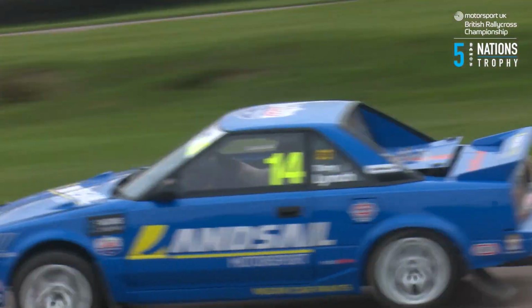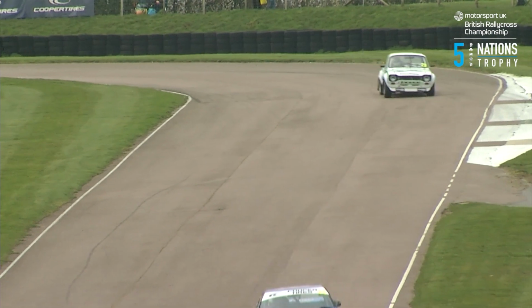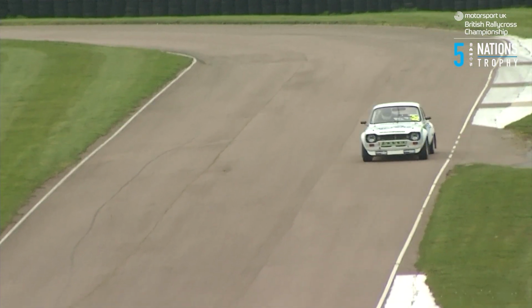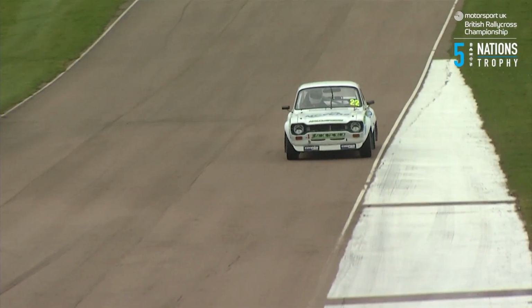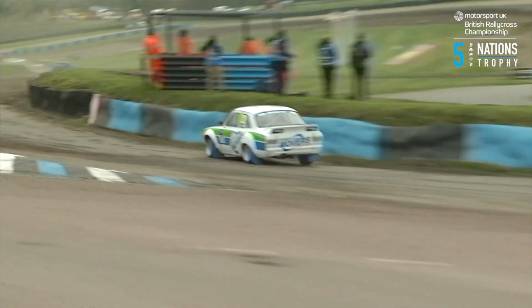So Tony Lynch just needs to, as I say, have a couple of clean laps and just try not to make those mistakes. It's so easy to say that though, so much more difficult to do it in practice. No such problems here for Dan Swayland as he comes through the final series of corners. We're ready to start the final lap though.